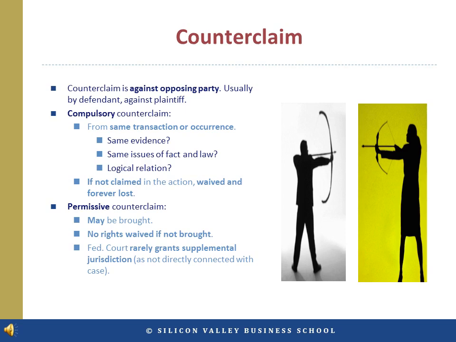A counterclaim is made by the defendant against the plaintiff. It's often included in the answer to the complaint. Counterclaims come in two forms: compulsory and permissive. A compulsory counterclaim is compulsory. It must be claimed, otherwise it's waived and forever lost. Claims arising from the same transaction or occurrence are compulsory.